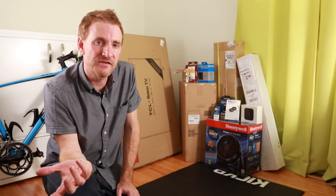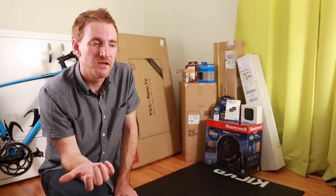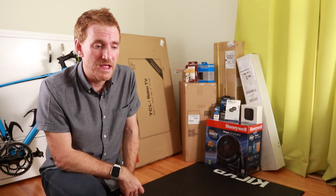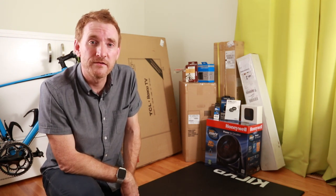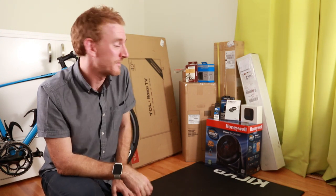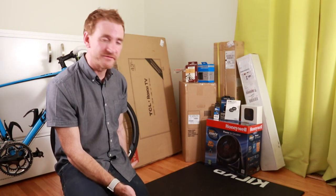What I've chosen to use isn't what you need to choose to use. For indoor cycling, all you need is a dumb trainer, which you can get used for like a hundred and fifty dollars, and you need a bike and a Wahoo speed Bluetooth sensor and you're good to go. So anyhow, let's get into what I've got here. Let's start on the ground.